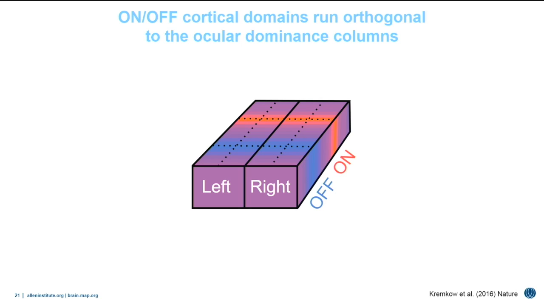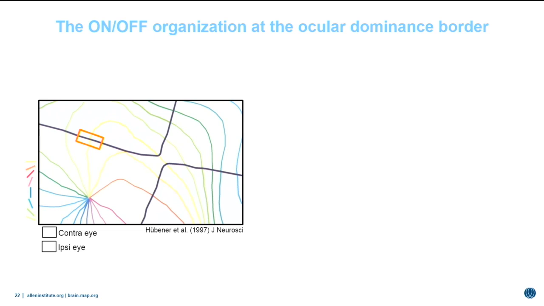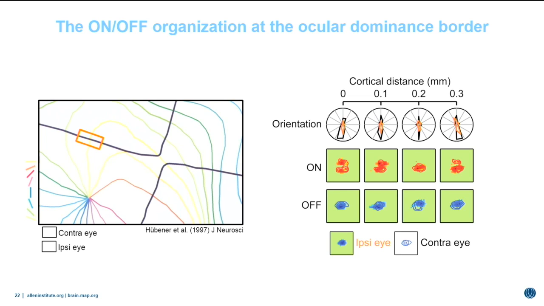This architecture was quite interesting when we looked at it, and it suddenly could also explain why, as I mentioned, the orientation doesn't change across the border. So why is that the case? It leads us to another insight. What V1 is doing at this border is that it actually matches the on and off polarity between the two eyes.